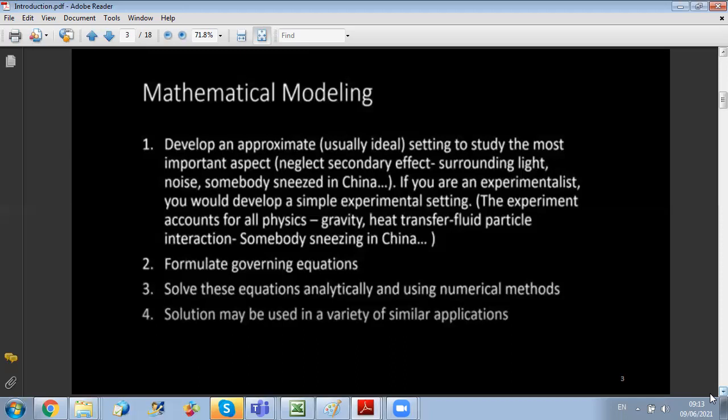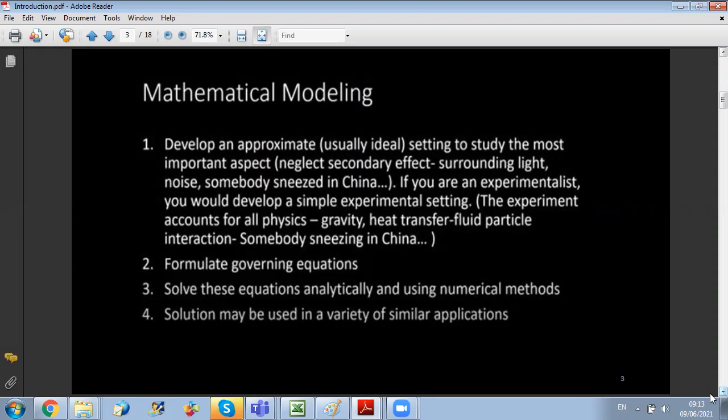Once you validate your model, you can use it for a parametric study, and you can change as many parameters as you want, because it's hard to do a parametric study experimentally. What I mean by parametric study is that I have several parameters, I fix all the others and change one, and I see its effect. If I want to do everything experimentally, it will take a lot of time and cost a lot. This is why mathematical modeling is very important. It will save time and it will save money.